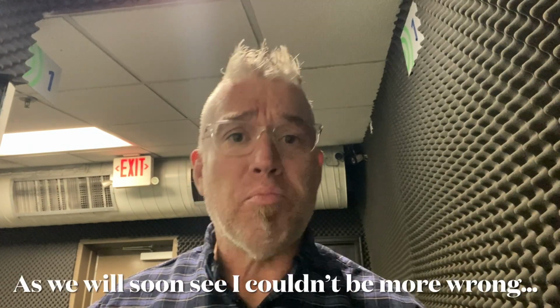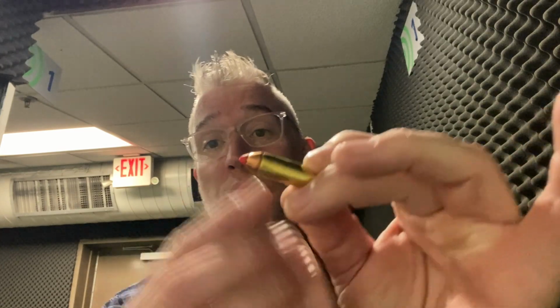So the 44 Magnum, I'm picking this one because I think that the recoil is going to be easier for him to handle. And I think that it's gonna have plenty of knockdown power, with the 44 Magnums that are designed by Hornady for a lever action 44 Magnum. So that's what this plastic tip is all about, because of the way the magazine is on the bottom. So anyhow, I've talked enough. Let's shoot.